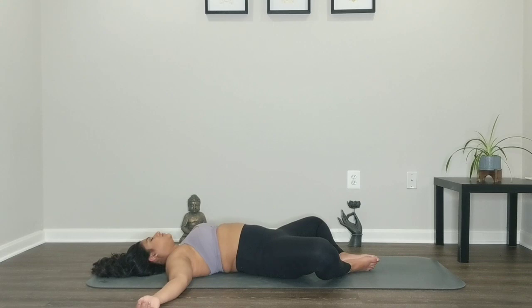Specifically, this pose right here is really good for our modern lifestyle where we spend a lot of time caved forward, whether it's on our computers, our phones, driving. And this space allows us to counteract those postural habits by opening up the chest, opening up the heart, opening up the shoulders, and also allowing our spine to feel supported.